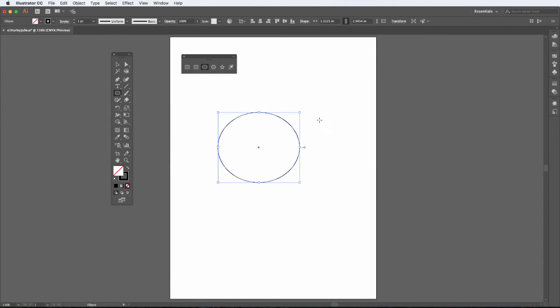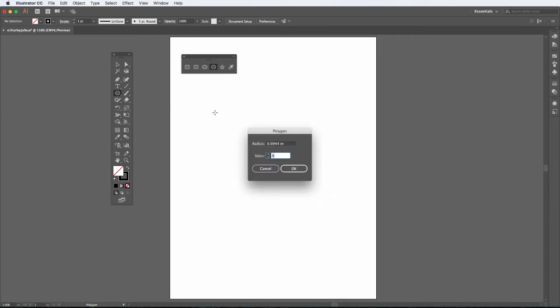As shown before, if you double click, you'll have your options where you can choose the size of the ellipse you want to create. Now where that feature really comes in handy is utilizing the polygon tool. So since I have this ellipse selected, I'm going to click delete and grab my polygon tool. Now when you double click with the polygon tool, the important thing to pay attention to is how many sides you want this polygon to have. So I'm going to go ahead and leave it at 6.